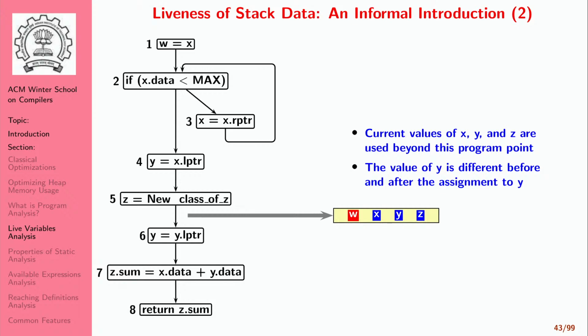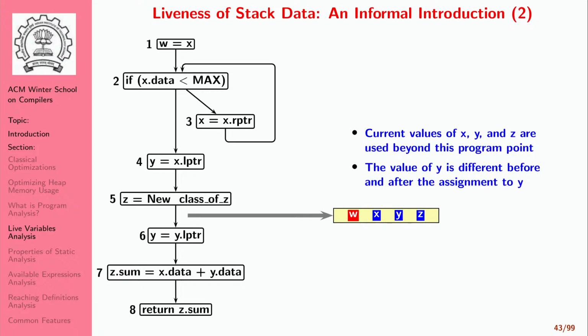And why will Z not be live? No, we cannot access the location of Z. Of course we can. No. I am talking about this statement. Before this statement, okay, answer the question slightly differently. If I put any garbage value in Z here, will the rest of the program be affected? No. Why will it not be affected? Because we are overwriting the value in Z.